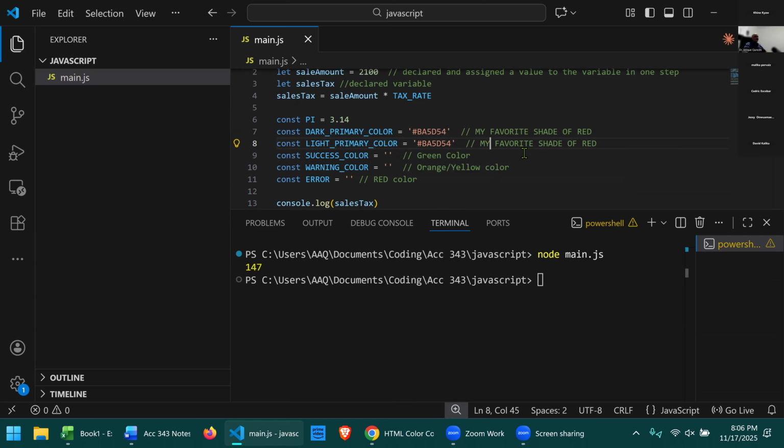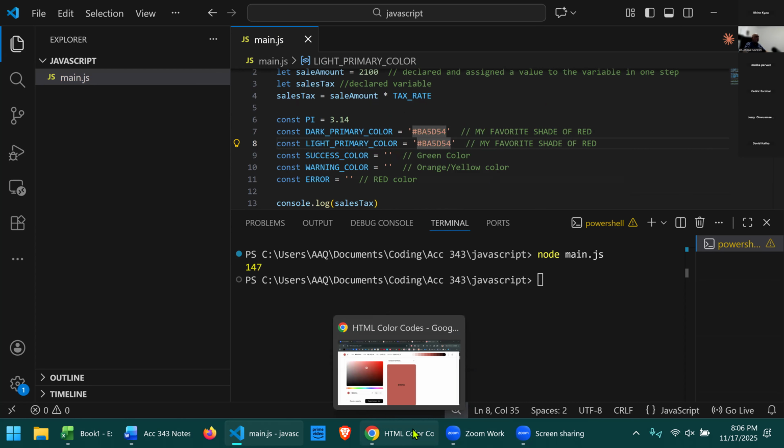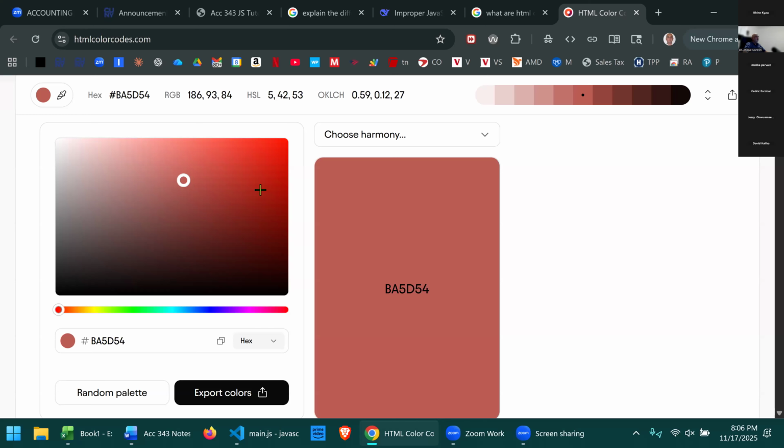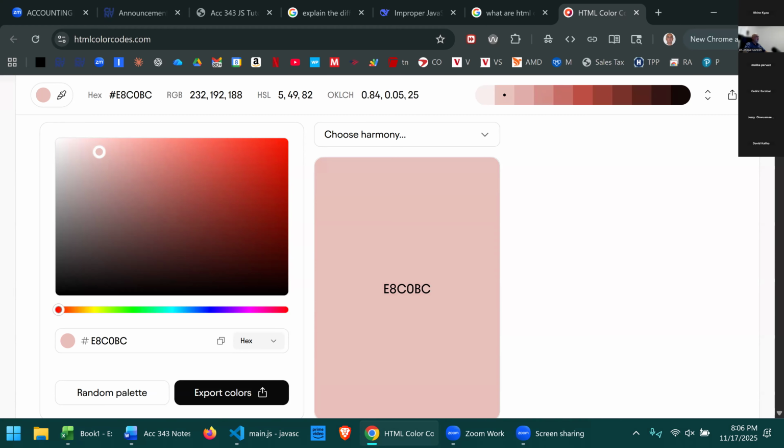And I'll just change the value a little bit over here. So I want to use this with a dark theme, and then if it's a light theme, maybe I want to use this one.